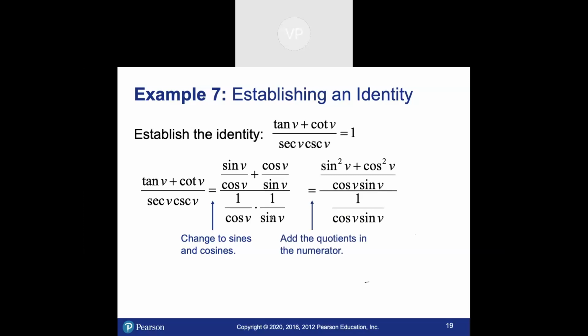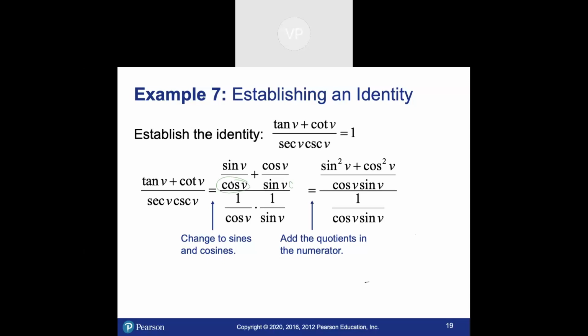Okay, so now look what happens here. All right, look at this carefully. On the bottom, that's the easy one. We have 2 fractions multiplying together. Remember the rule for fractions, just multiply straight across. That's why we get a 1 over cosine sine down here. But on the top, these are fractions that are adding together. And you know the rules, which you're going to hear 100 times in the next couple of weeks. You need to get a common denominator.